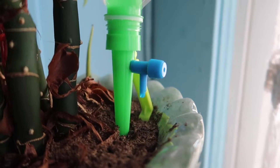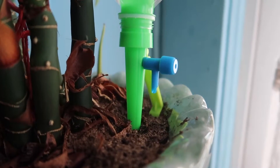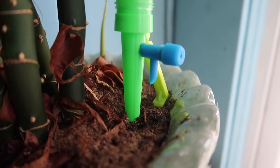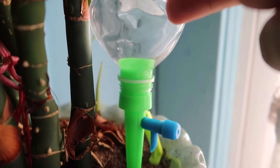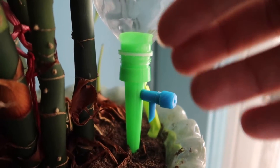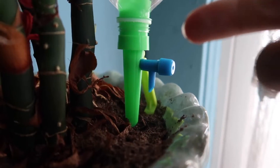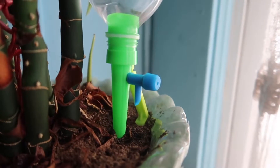It's a really cool product if you want to control how much water you're feeding the plant. The more you want, twist it looser; the tighter it is, the less water comes out. They also suggest you cut the top of the bottle so you have some air and ventilation so it can continue to drip. Right now it stopped because there's not enough ventilation, but if I squeeze the bottle, the water just comes out. You want to make sure you cut the top of the bottle to allow air flow, because if you just leave it like this, no water will come out.